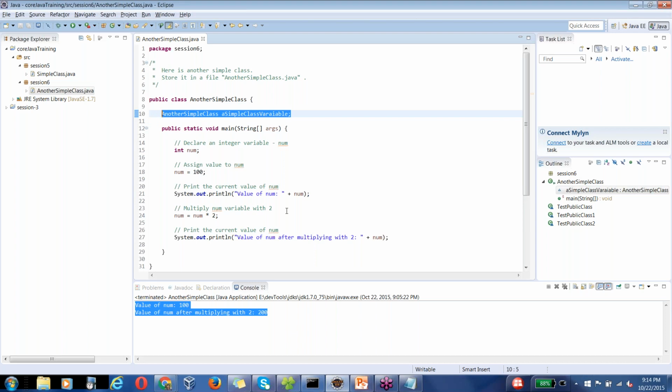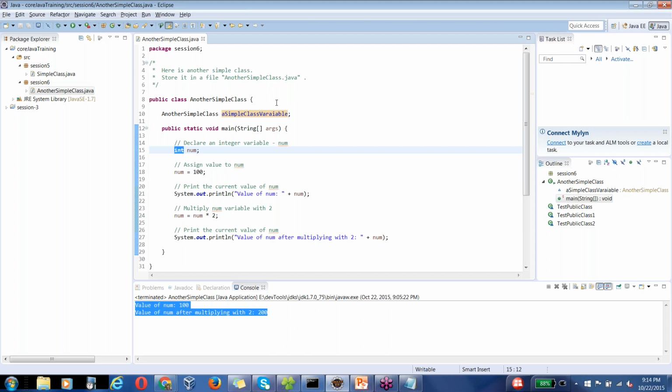Whatever class you define will be called a user defined data type. Here, this is a data type, right? So num is a variable of type integer, where you can store integer numbers.